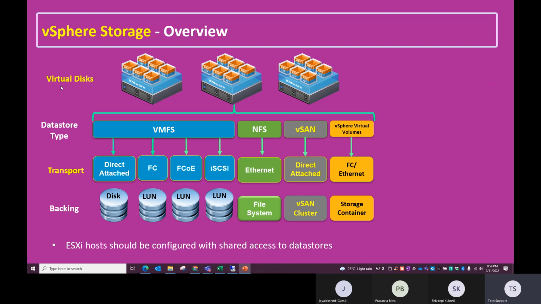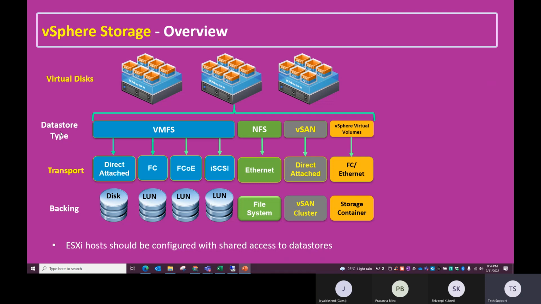Suppose at the top we have a virtual disk. Virtual disks are dedicated to virtual machines. Every virtual machine has one virtual disk. If you create two hard disks for each VM, there will be multiple virtual disks. So we know how to create an ESX and create a virtual machine. This top section contains multiple virtual disks.